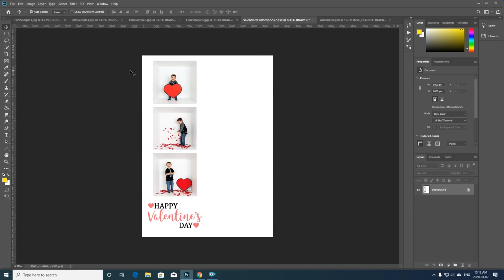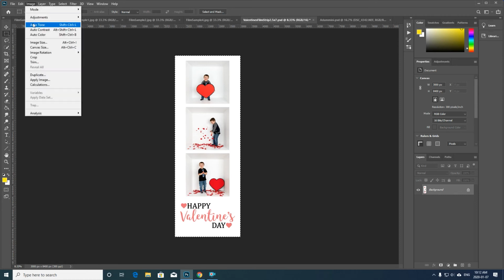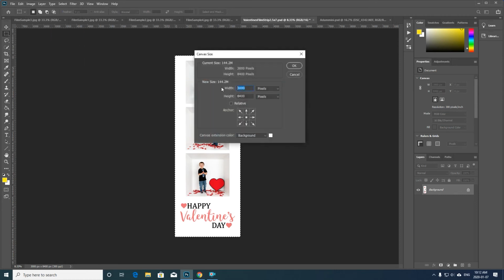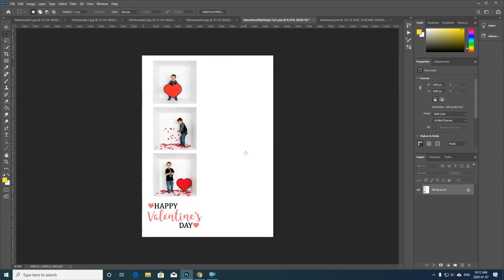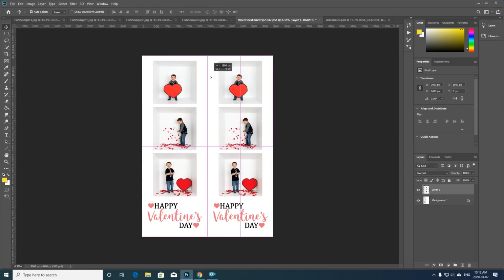So that's doubled my canvas. Before I do that, sorry, I'm going to come back and copy my flattened image. So I've just undone that. Before I go in and stretch my canvas, I'm going to select it, Control C to copy it. Now I'm going to come back up and do that again. So canvas size, I'm going to double my canvas to 6000, anchor it on the left. It's going to add that, and now I'm going to paste what I had copied, Control V. So there's a duplicate, and I'm simply going to move it over until I've got 2 of these lined up.